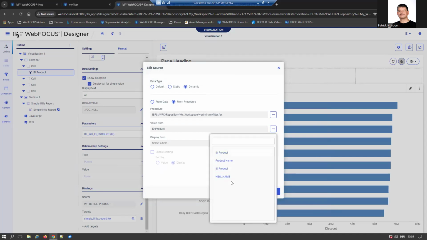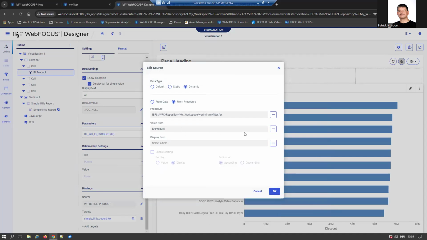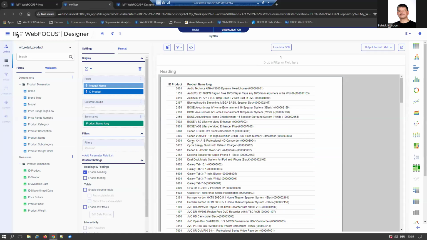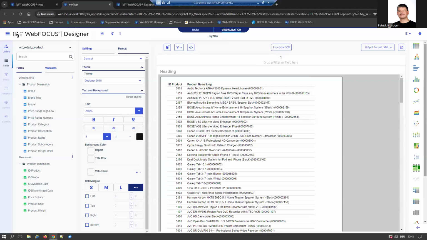Actually, one thing I wonder, I got all those elements multiple times. Let me fix that one first. Why are we getting them so many times? Let's cancel for now and go back to my filter. The reason why we get them multiple times is actually quite straightforward. To get that one fixed, let's do one more change to my little filter report here.